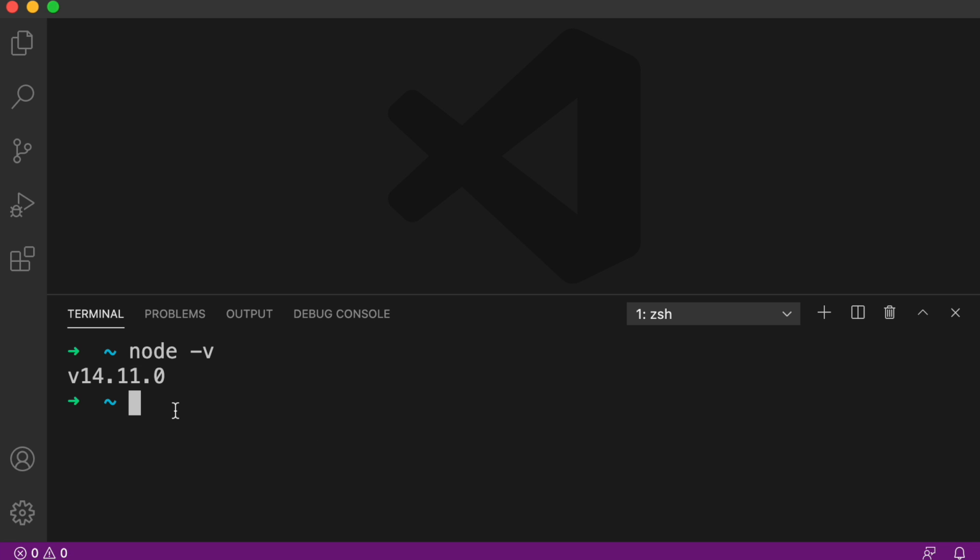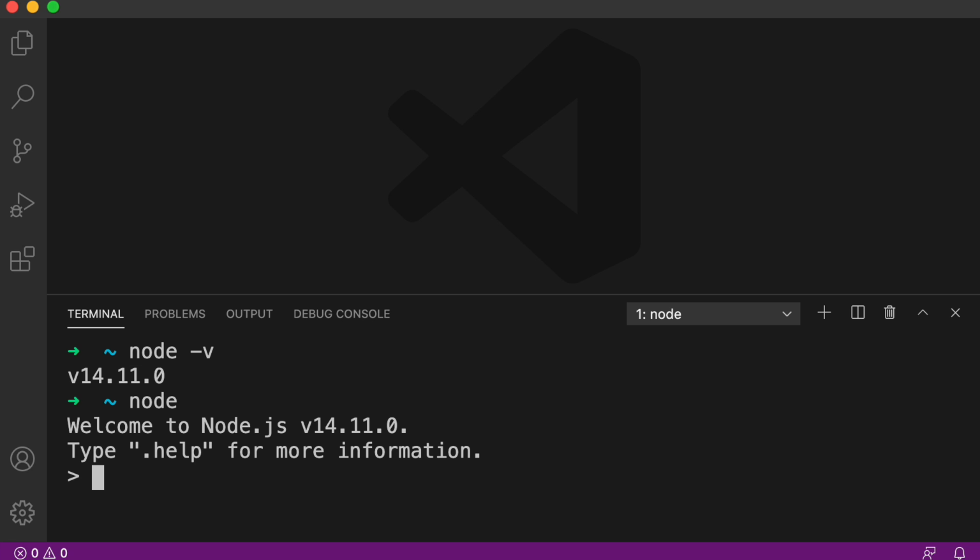Well, check this out. In the command line, if we just run the command of node and nothing else, just node, and press enter, well, that enters us into this interactive Node environment. So now when we type commands here, we're no longer typing operating system commands. We're now in the world of Node, and we can think of this as just a place where we can type JavaScript, almost similar to when we're in the console in our web browser. So we could type 2 + 2. Press enter, we get 4.